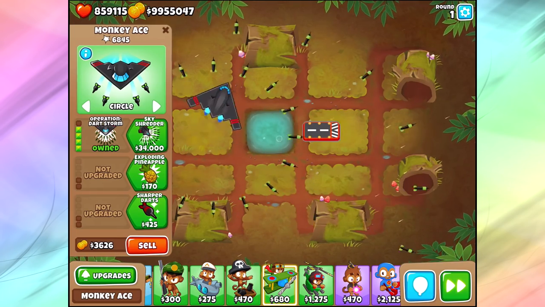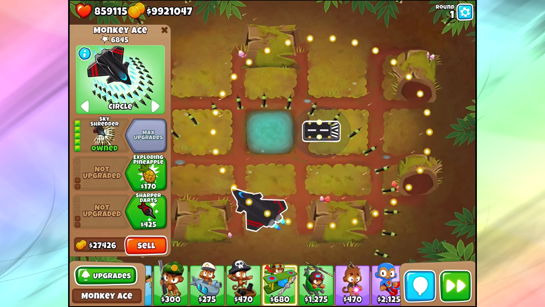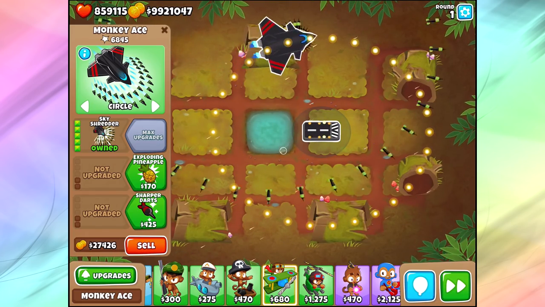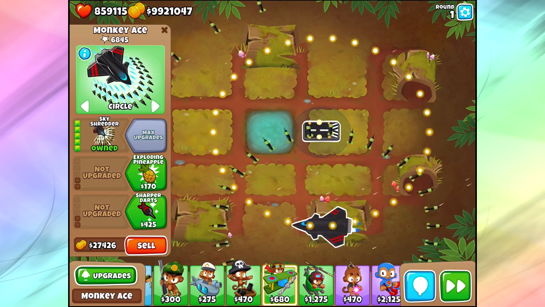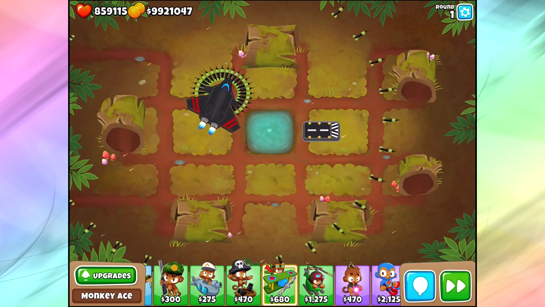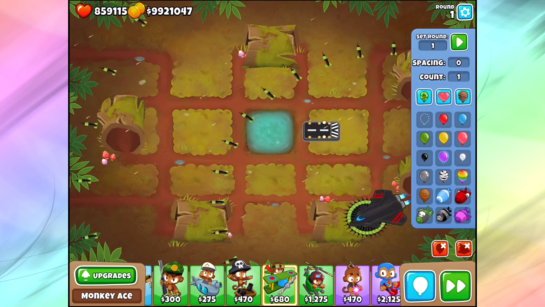But we still got to talk about the rest of him. Now, the Sky Shredder. We're spending a pretty decent amount of money at this point, almost 40 grand for the Sky Shredder. He just looks insane. I mean, if you actually just look at these things, it's like, what? Dude, he shoots so friggin' fast. Not only does he shoot fast, but the darts fly super duper fast. So it just looks friggin' cool.